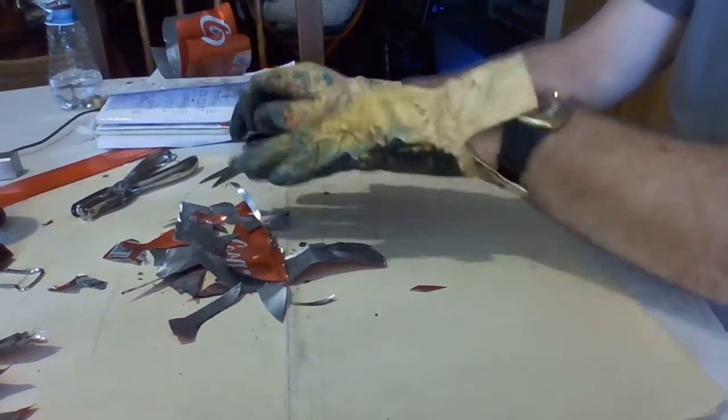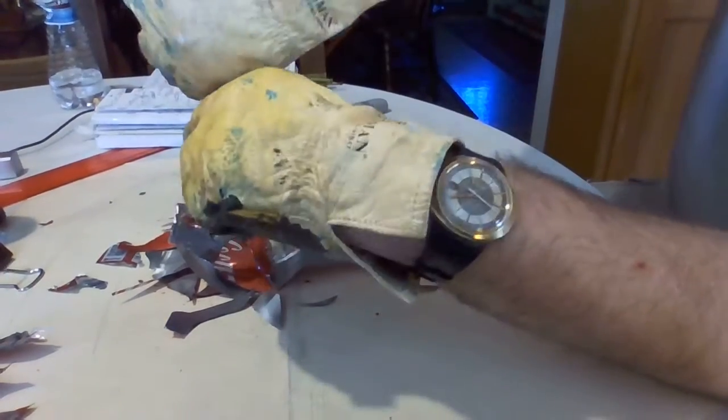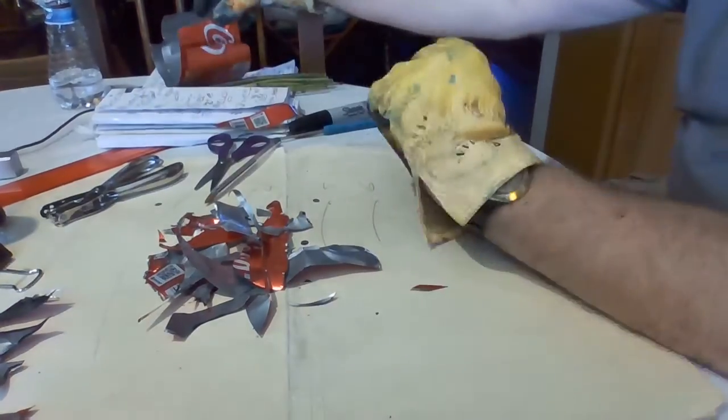Let's get my junk in here. Let's get rid of this too in there. Now, all of this I'm going to put in the trash can. I cannot recycle it because I don't want any of us getting cut.